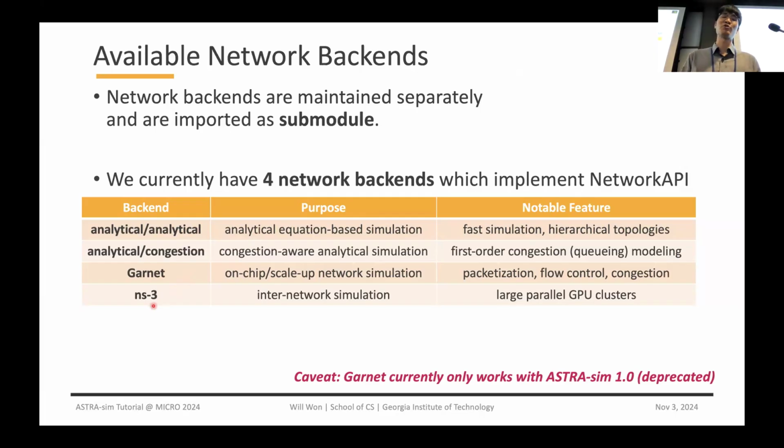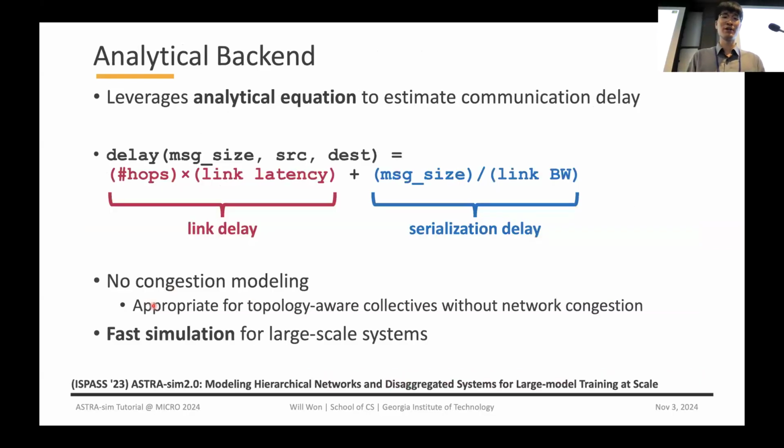But ultimately, all these 4 networks are being integrated into ASTRA-sim by just simply implementing the list of APIs I just showed. So I'll skip the details, but the analytical backend, like I said, doesn't really model the huge network behaviors. Whenever the send operation is requested, it will just model the link latency and bandwidth vectors and schedule the event once it's done. So the simulation is really fast. And because we are using the alpha-beta model for large messages, it's still quite faithful. And yeah, it's fast, but again, when we have network congestion and we need flow control, the analytical backend may not be the best fit.